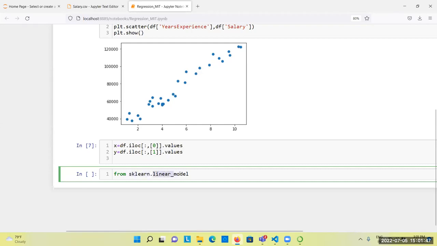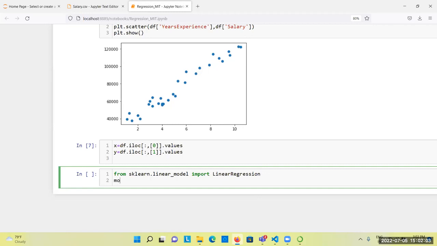Then I take an instance of the model into a variable called model, using the imported LinearRegression. This is the regression algorithm.